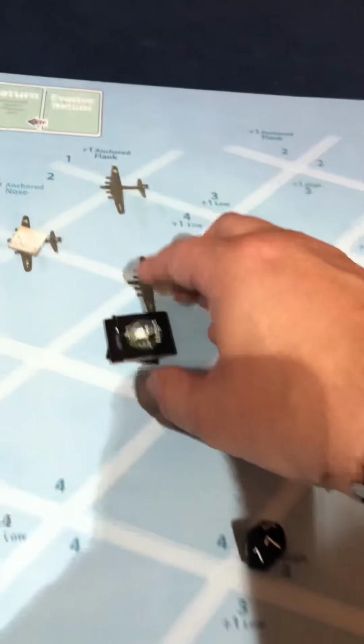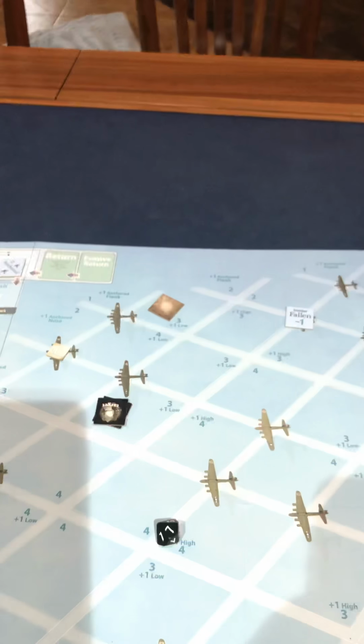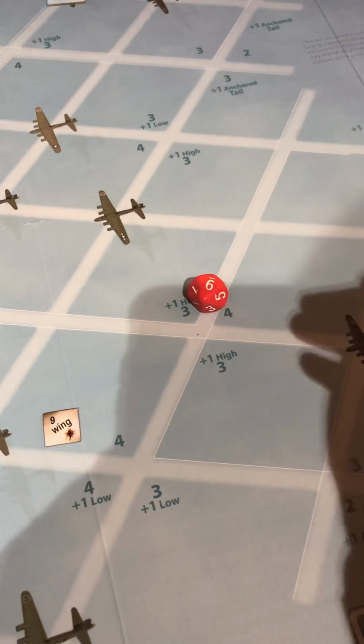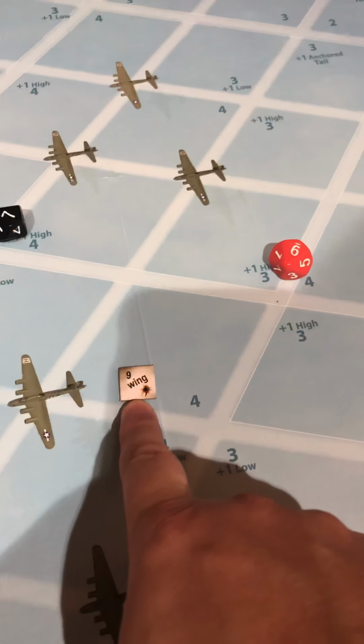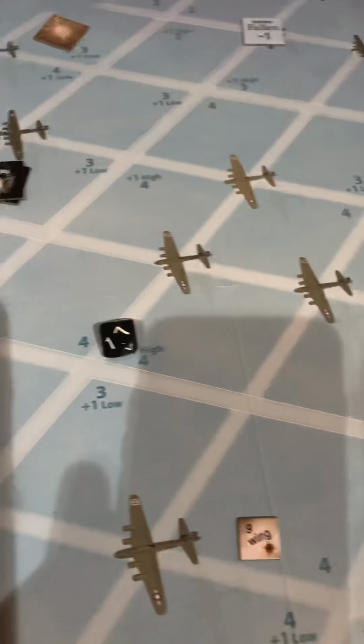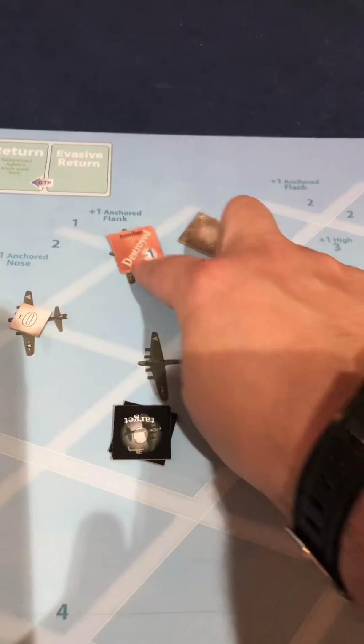So that would be a detonation here. And then the 5 is 1 damage. So we have 1 damage. So there's 1 bomber next to that spot, and we get a wing. So let's roll for the wing. I rolled a 9. That is a destroyed. So it is not a fallen, it is a destroyed.